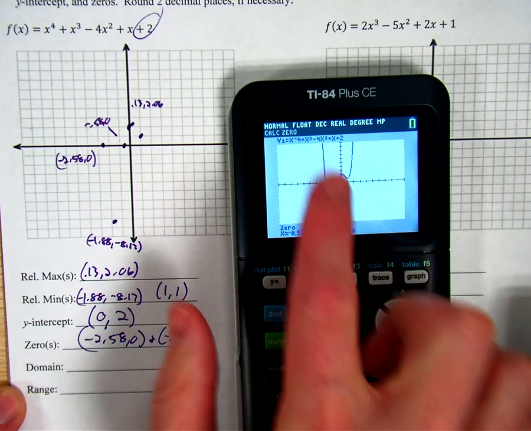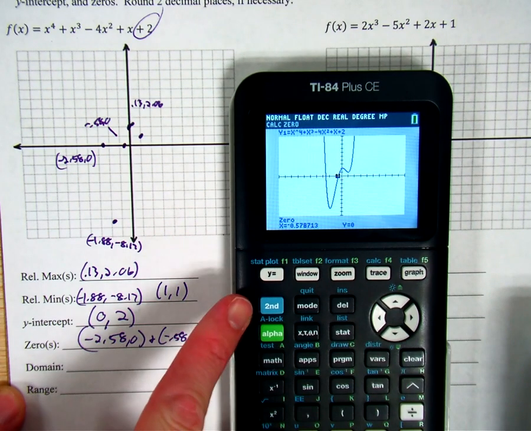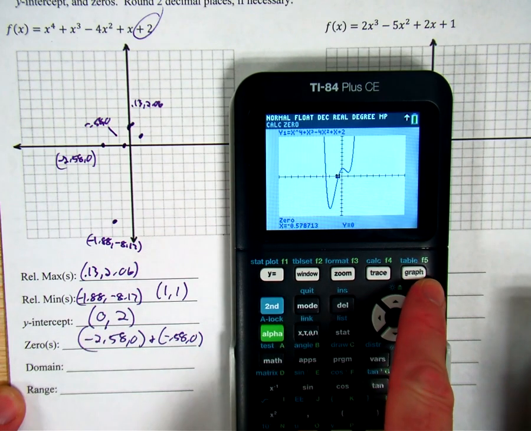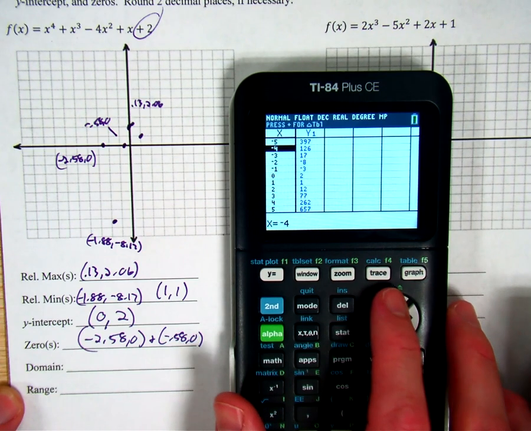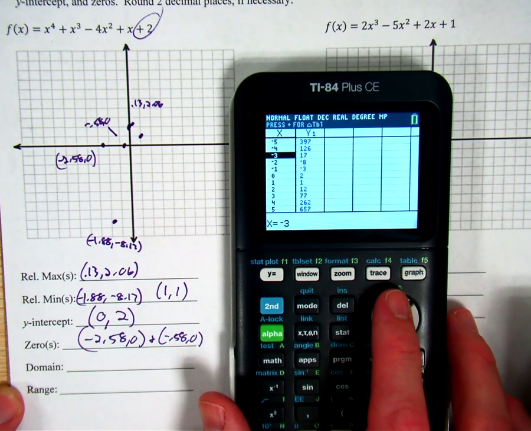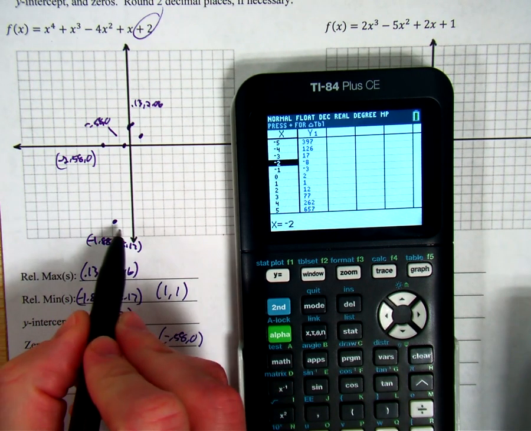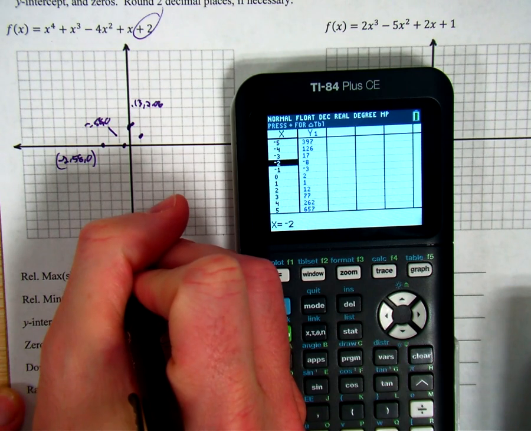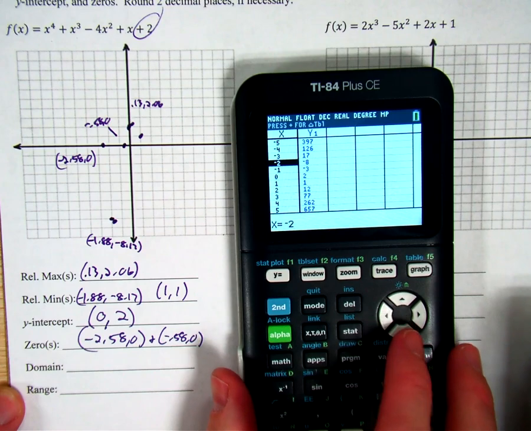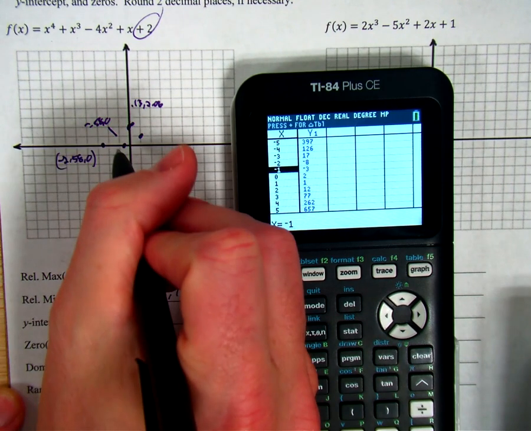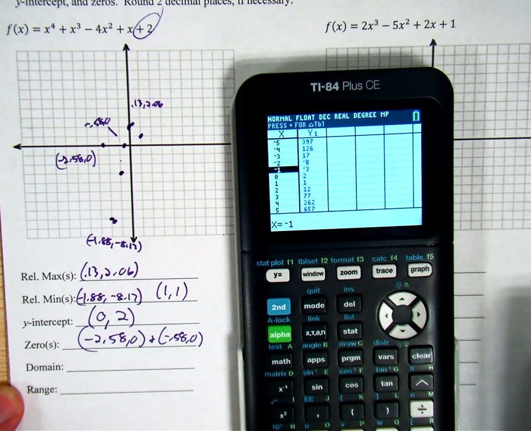Now, Mr. Handke also likes you to add any perfect points. So I'm going to push second, graph. That'll take us to the table. And we're going to look around for any nice perfect points that fit on the graph. Okay, so -2, -8 would fit on our graph. It's pretty close to this minimum we have, so it doesn't really do much for us in terms of shaping our graph. -1, -3 is kind of nice. 1, 2, 3 fills a bit of an empty space there.